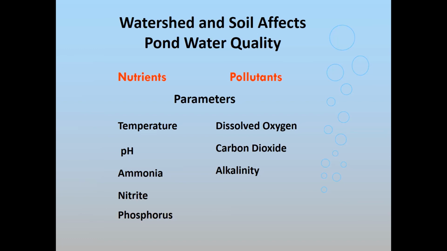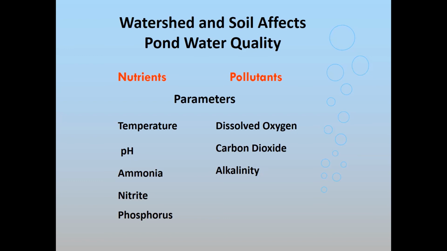And so that drainage will impact the water quality of the pond, as well as the pond bottom. The soil also will affect the water quality. In typical ponds, we're very concerned about nutrients, primarily nitrogen and phosphorus. But along with the watershed, dependent upon the various land uses and proximity to roads, you can also get different types of pollutants, oils, things like that, for example, salt from road salts.